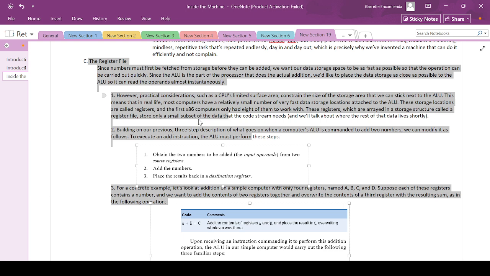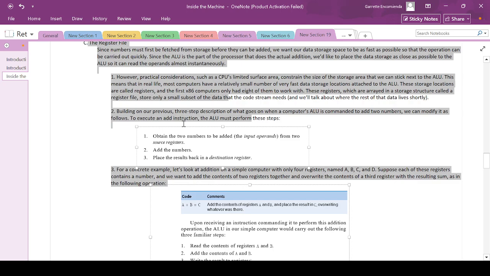Since the ALU is the part of the processor that does the actual addition, we'd like to place the data storage as close as possible to the ALU so it can read the operands almost instantaneously. So because we need the data first from the data storage for us to execute or modify this input and provide an output, that storage needs to be as close as possible.